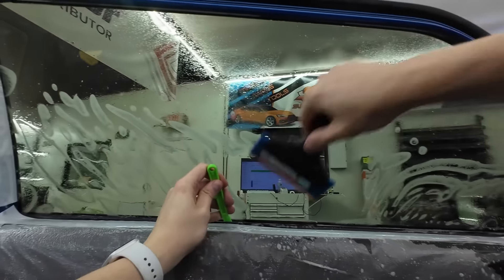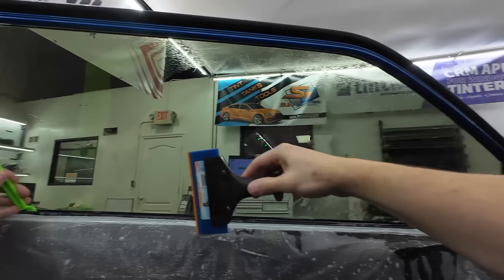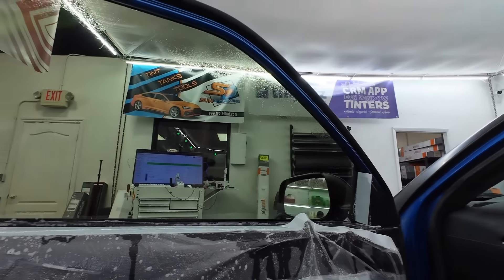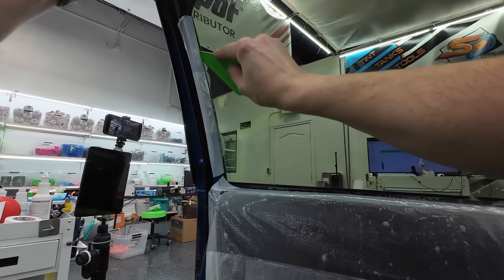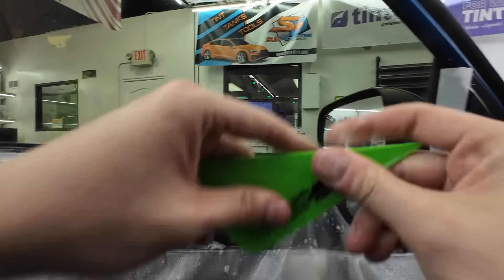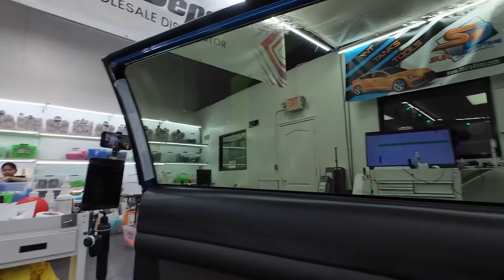Squeegee it straight down and then out — you kind of go at a downward outward angle. Because you're trying to give the film all the chance to evenly spread out over the window. Don't start here and go there and slam everything into the center — you'll cause fingers. Center and stretch it out, and you'll minimize issues. Even if you get small fingers, you can usually get them to iron out as you spread it wide. So then tri-edge again — start here, go down, and make one continuous sweep. But when you do these sweeps, don't just push it right up to the seal. Go deep, very deep — go far past it, sweep all that water well past the edge.